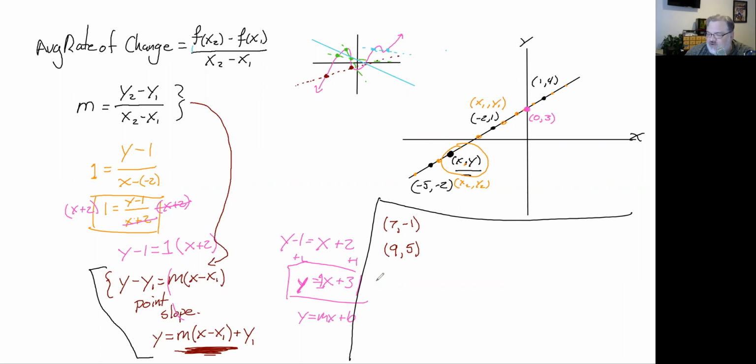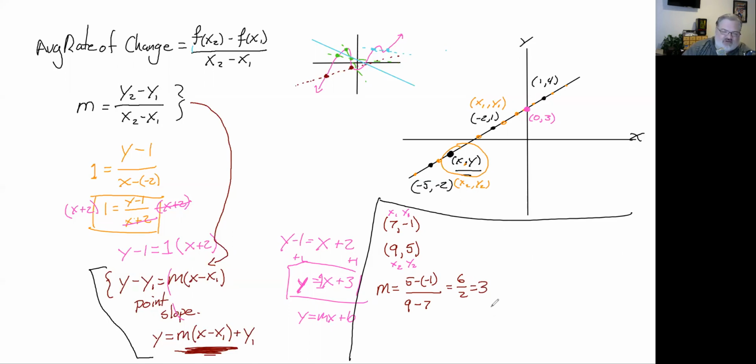So we want to do the same thing. We want to find that slope. Again, I am going to take that moment and label them. It just stops me from making irritating errors with pluses and minuses. Every time you get frustrated when you make a sign error, think about labeling stuff and trying to help yourself make those less. So 5 minus -1 over 9 minus 7. Let me check that. 5, -1, 9, and 7. Good. Is going to give us a 6 over 2, or a nice slope of 3.